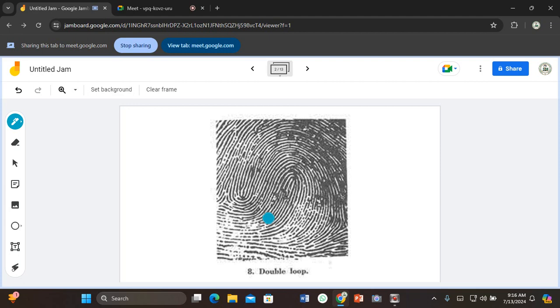So one thing I would like to point our attention to is that it is not necessary that the two loops be equal. They don't need to be equal in length, nor that the two loops be of the same size. And it is immaterial from which side the loop enters, whether the loop enters from the right or from the left. That one is immaterial.